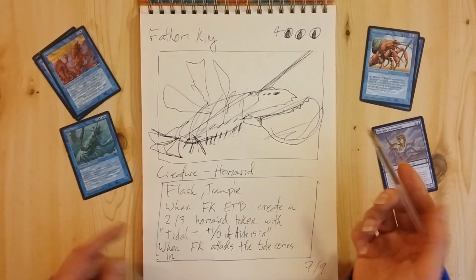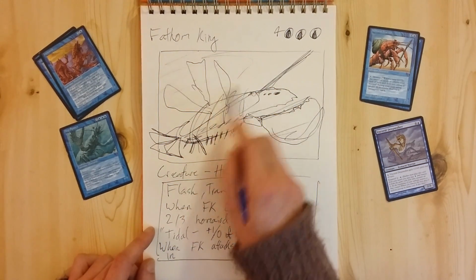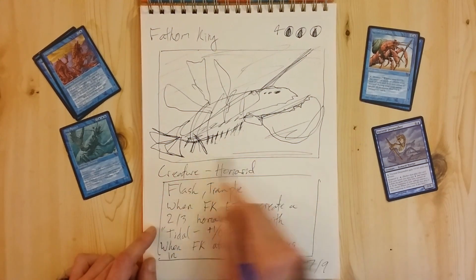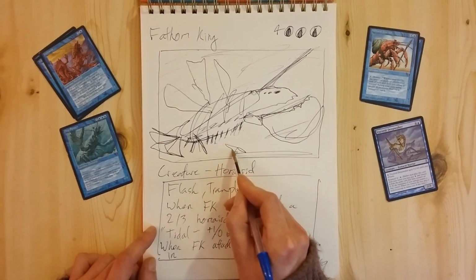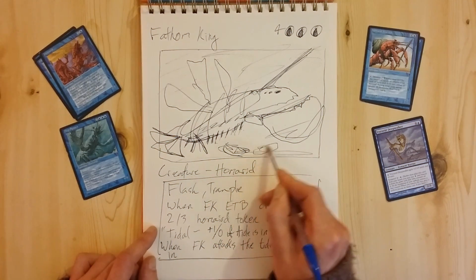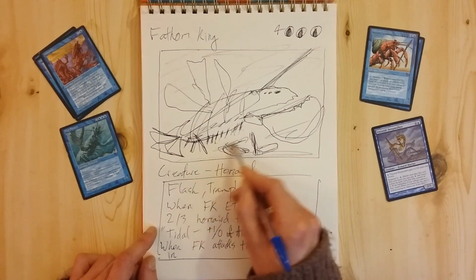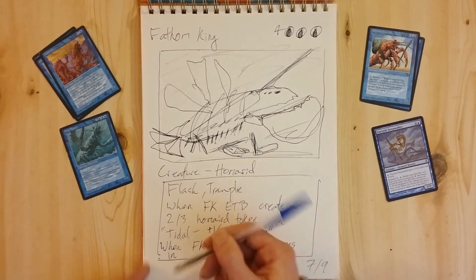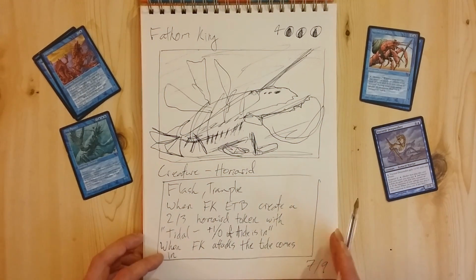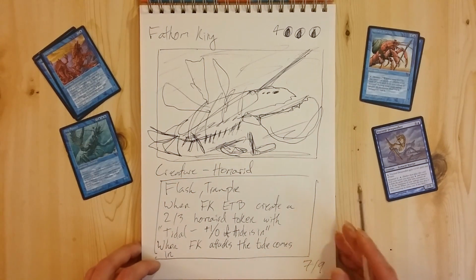Fathom King. Weird picture. I don't know how to convey how large it is. This is the faraway blue deep sea up here, and down here there's a shipwreck. And it's not that far away from Fathom King. That's how huge he is, see? I did it. All right, so, whatever, big Homarid.